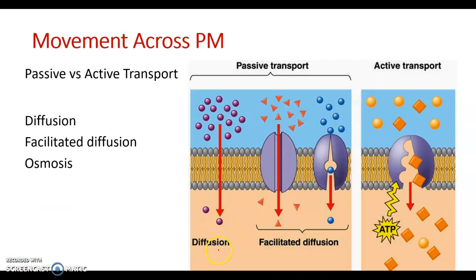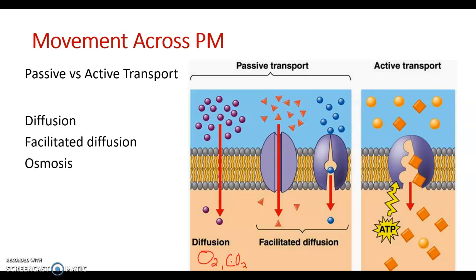A really common example of this is oxygen, which travels by simple diffusion, and carbon dioxide will also go through the cell by simple diffusion. That's really important because those two substances, oxygen that we need to fuel all of our muscles and our metabolic processes, and carbon dioxide being that waste product, are things that we're moving around a lot.